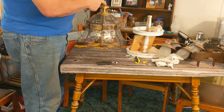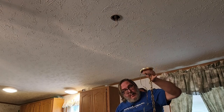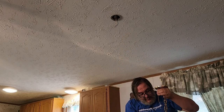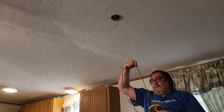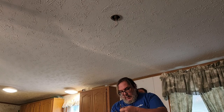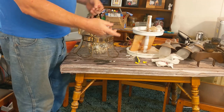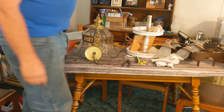So it does appear that the amount of chain they have here matches that. And this would be too low, but I'm going to leave that. And the reason is, I'm going to then just take a hook and just hook it back on itself to wherever I want it. And if we need it low for some reason, we can just unhook it. So that's good. This is ridiculously long. Cut that off. We don't need this. That's for another job or another day. This is still ridiculously long. Within reason. Next, get those screws out.